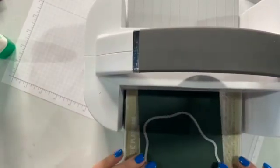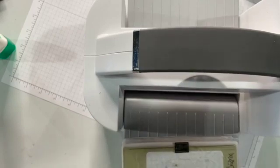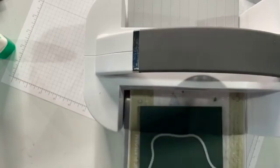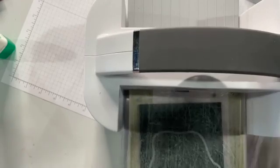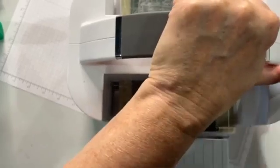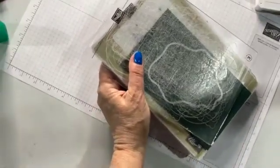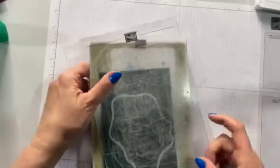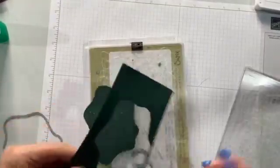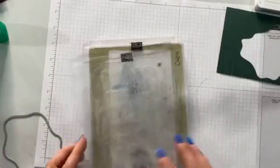All right. I might not be able to get this whole thing on camera, but you'll know. I want to make sure I place it in between my score lines. Okay. That's tight. I need some new plates, but they're on back order. Okay. Here we go. So it's got that cut out. Now, hold on to this piece because you can use this for another project. I'm just going to put that off to the side.